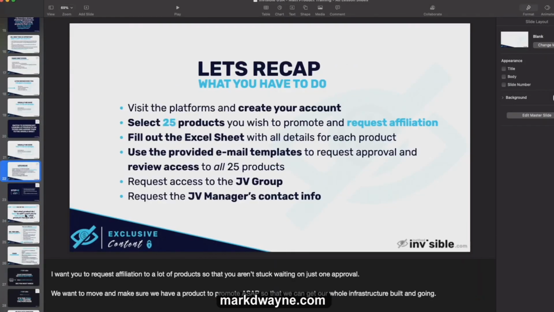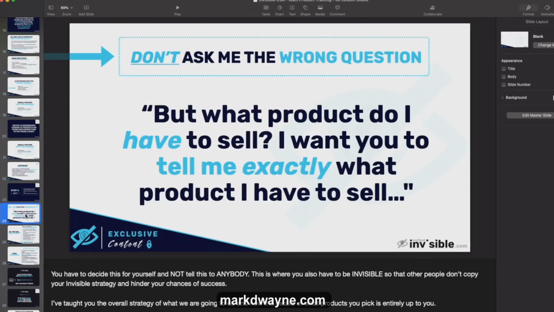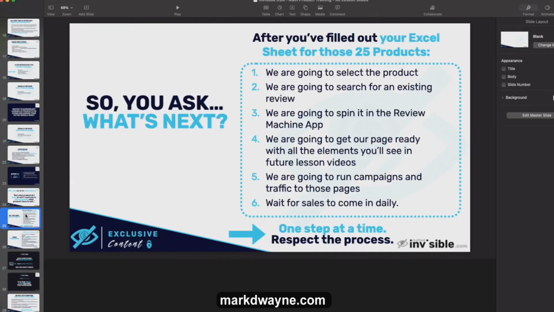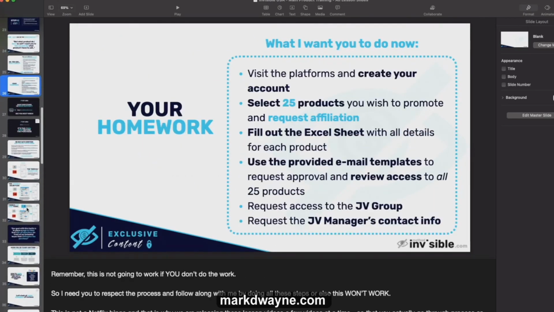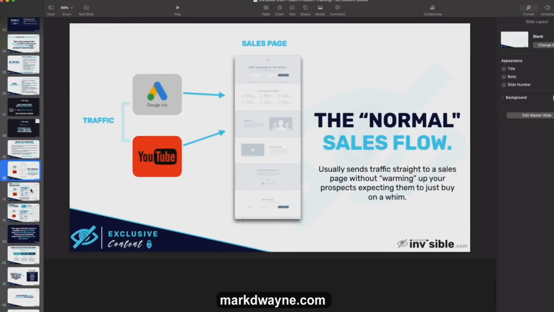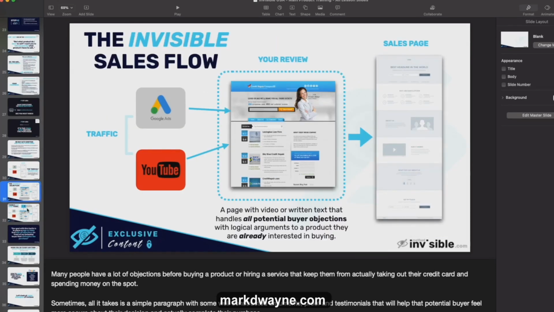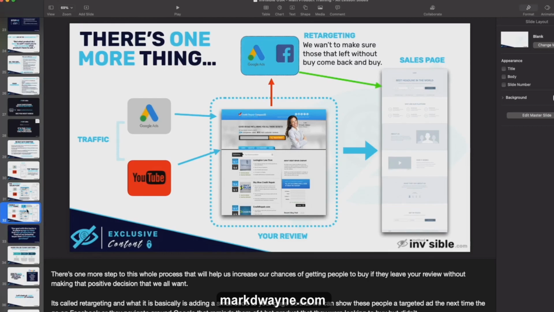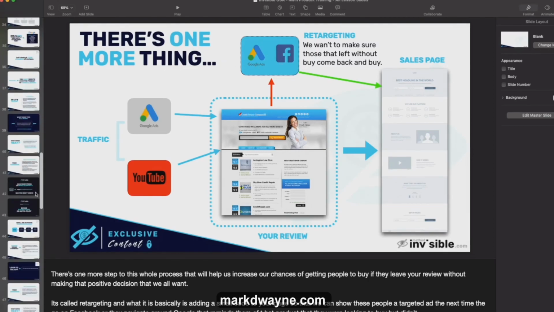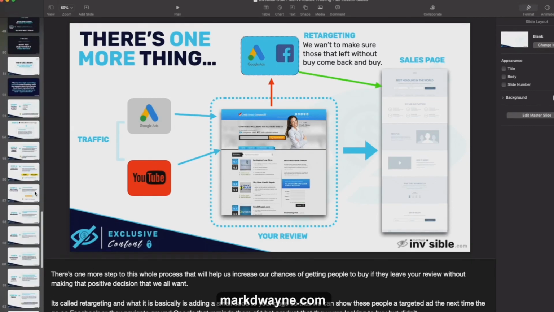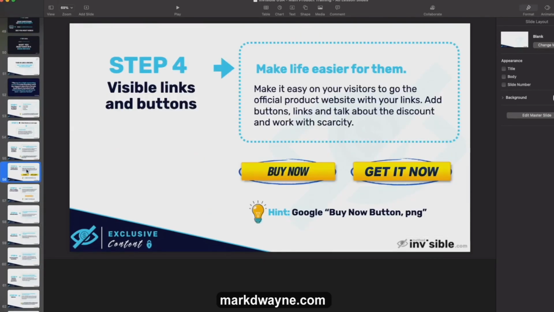So we tell them to select the products. We tell them to request approval. We actually go through the mindset so that it's not just a get-rich-quick scheme. We're actually teaching them how to set up a business using reviews and multiple reviews, and how we go into retargeting later on in the other modules, the traffic modules. So all of this, we give them expert tips on how to have a perfect review.